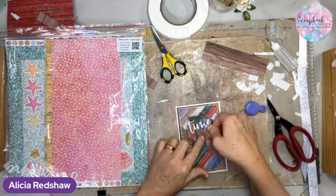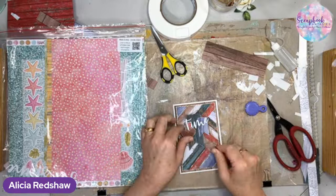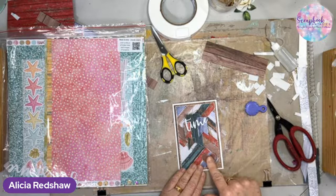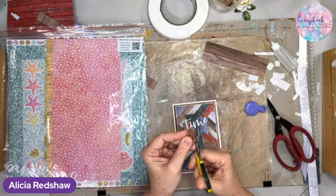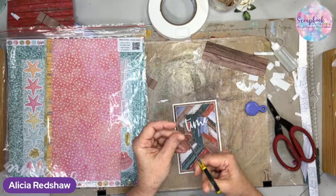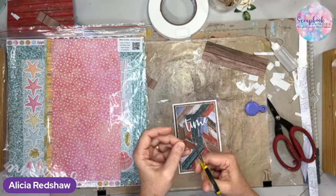Oh, that bit of a M is not stuck down. So what I could do is I could tuck that in there and have that sitting over the top. Does it still look masculine? Well, that's not bad. No. But you know what I'm going to do? I'm just going to cut just inside that line, that cream line. I'm just going to cut just inside it to make it slightly smaller. I think it needs to be smaller. And then I'm going to distress it again. So distressing, remember, does hide dodginess. Yep.